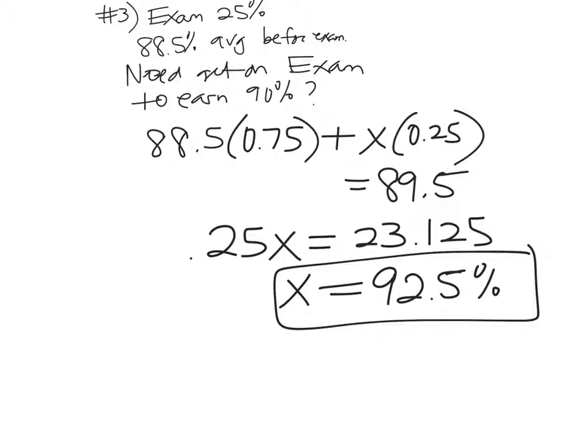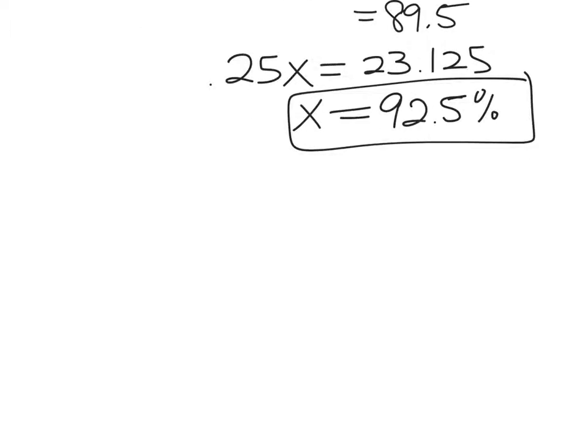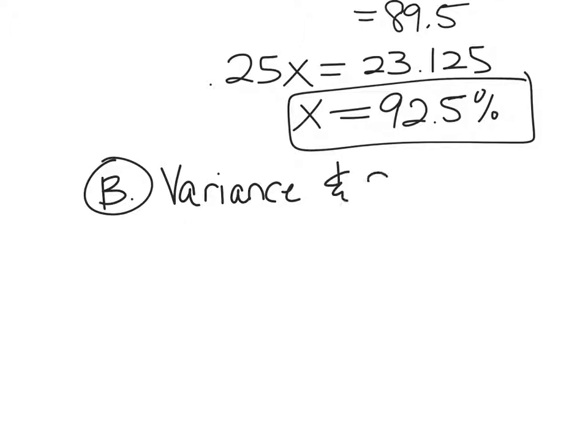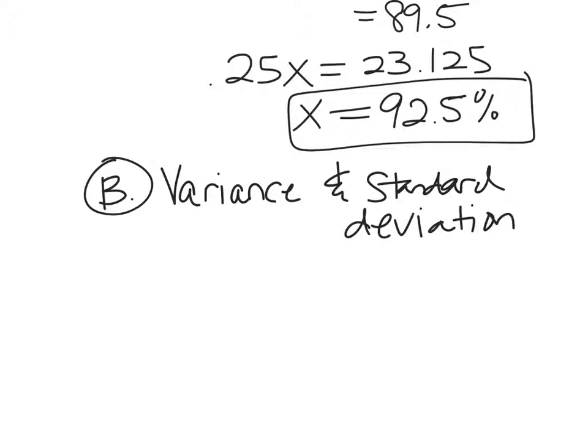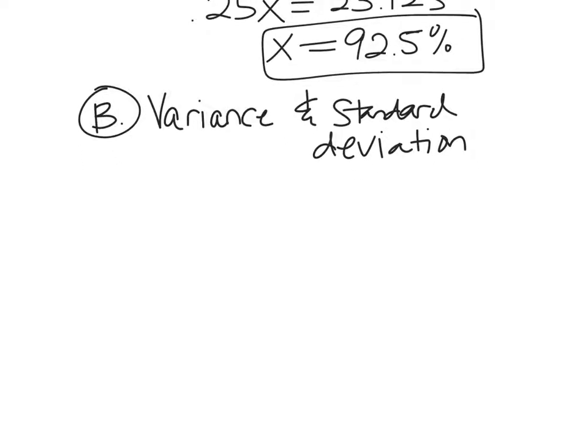All right, now we're going to move on. So that's the mean, that's the average. It's finding your average grade. Now we're going to talk about variance and standard deviation. Ooh, these are big words. Variance and standard deviation. Now I just teach you kind of the easier way. When you get to AP Stats, it's a little more complicated than this. We're just going to do some basics, okay?